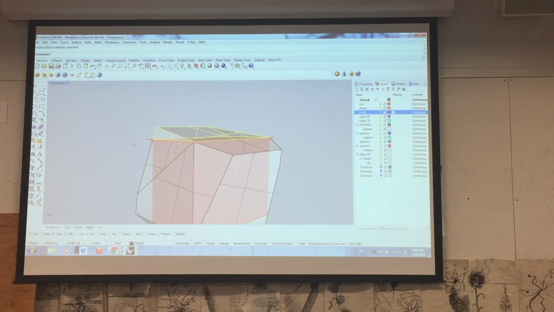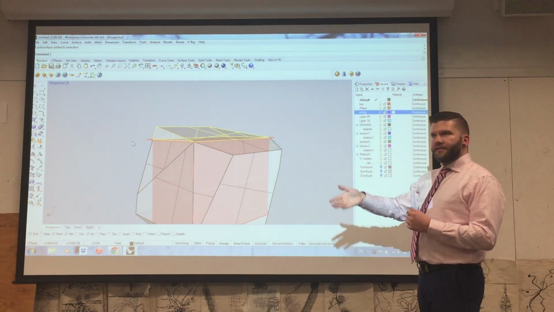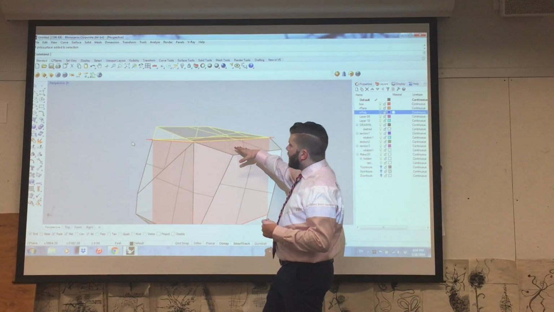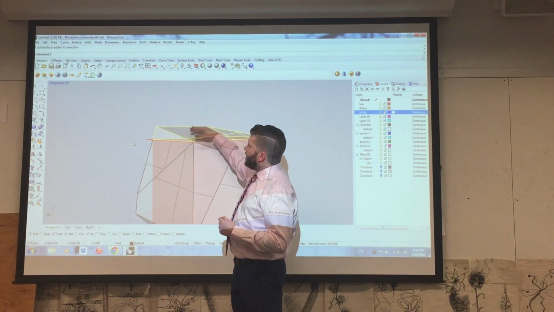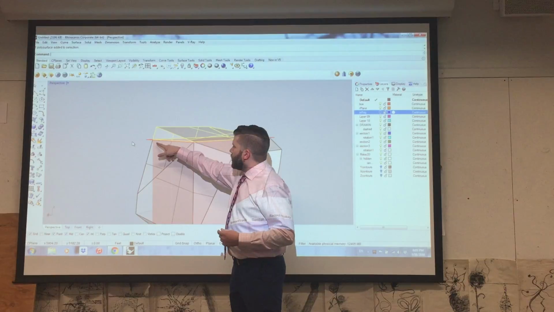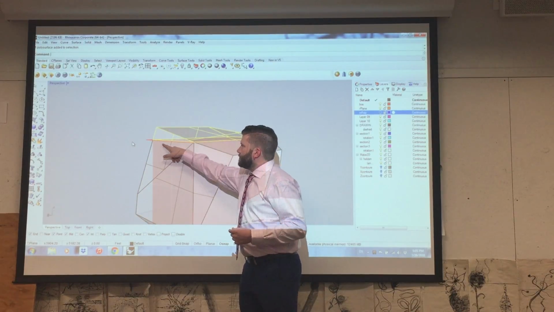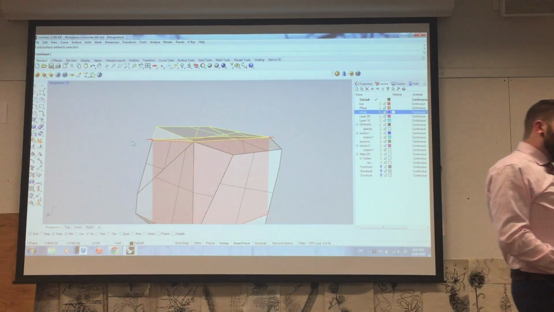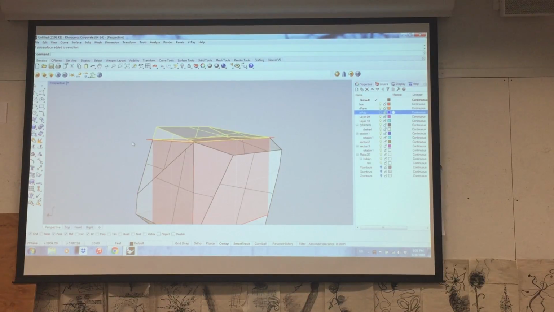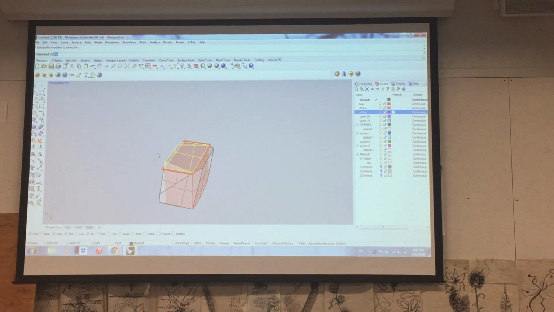Okay. So now I need to mirror that top piece about the plane that I used to split. So instead of it being a convex piece, it'll be a concave piece. And for this orientation, I'm going to use the mirror command. You'll use the mirror command in any point.